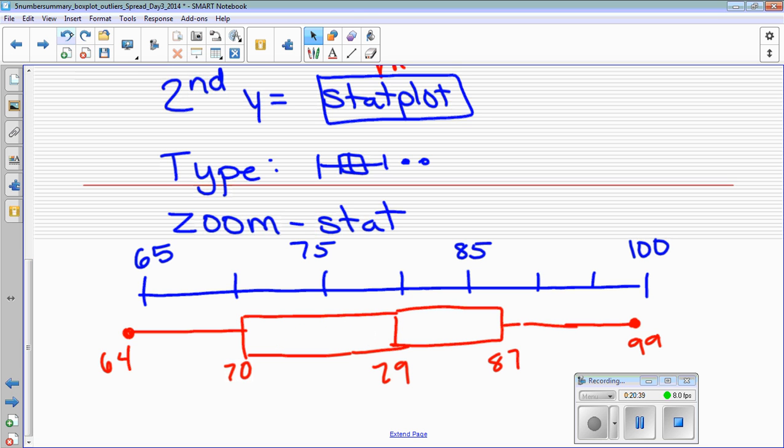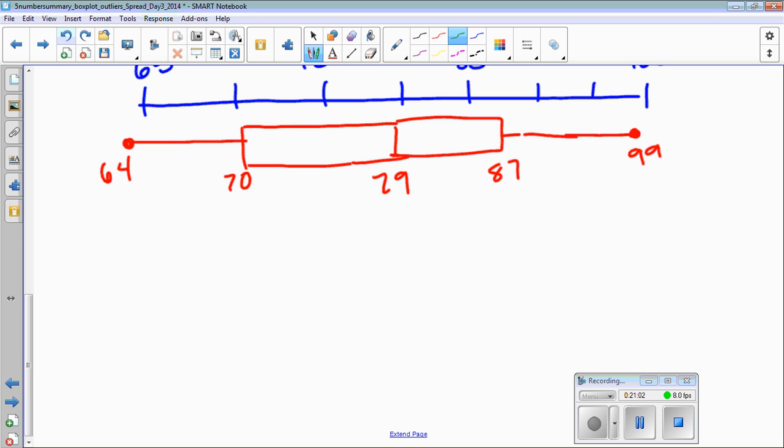Now, the reason that you have to have one scale, and you're going to be doing more of this next class, because on Thursday we're going to make helicopters, and we're going to time them, and collect our own data, and you'll do the same kind of thing with that. When you are comparing, you need to actually have the box plots right next to each other. So I'm just going to make a false one up, okay? Just watch what I mean.